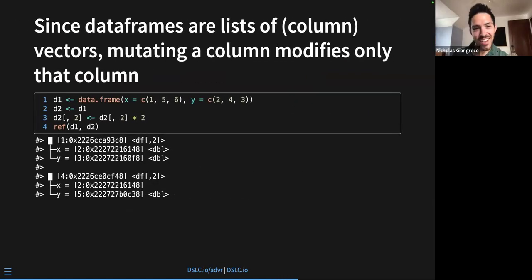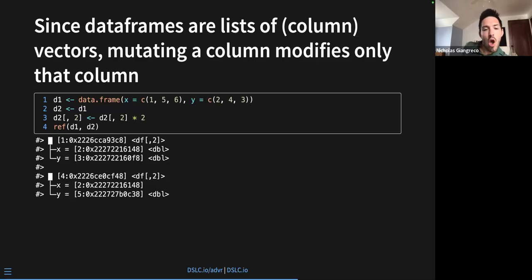All right, data frames. Since data frames are lists of column vectors, essentially, mutating a column modifies only that column. Now we have a data frame with columns x and y. We can row bind the first data frame d1 to d2. If we do a simple operation, like multiplying the second column by 2, and I think if we did this in dplyr mutate it would be similar in memory usage.